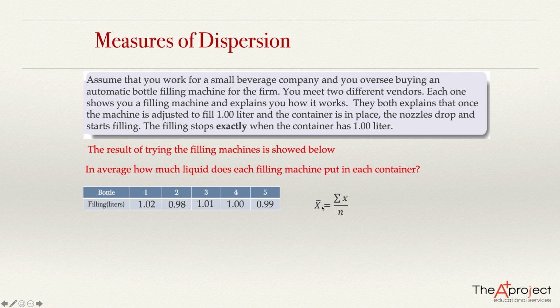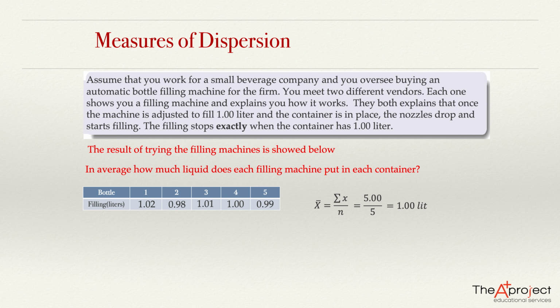If you compute the average, remember the mean. The mean is just adding together all the numbers in the sample and then dividing by the total number in the sample. There are 5 of these, and if you add together 1.02 plus 0.98 plus 1.01 plus 1 plus 0.99, the answer is 5 at the top divided by 5, and on average it is 1 liter, as the vendor told you. So this machine fills on average 1 liter. Of course, we are using a very small sample. We should get a larger sample, but that is okay for the example today.